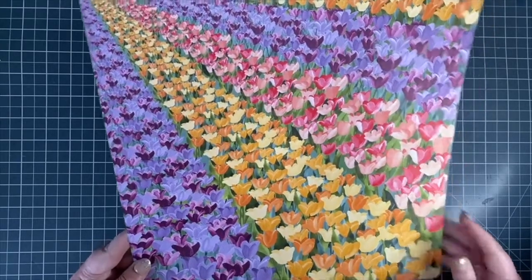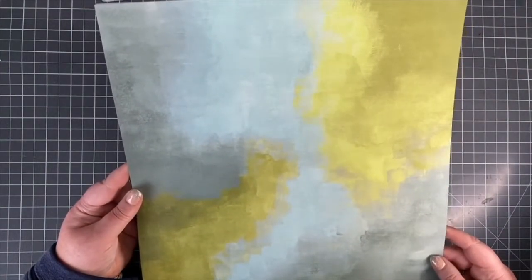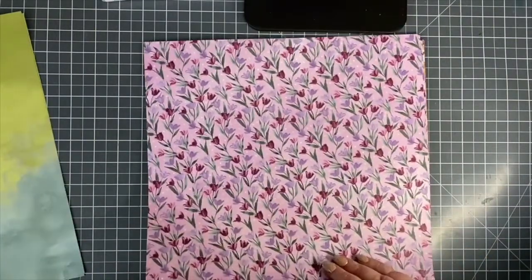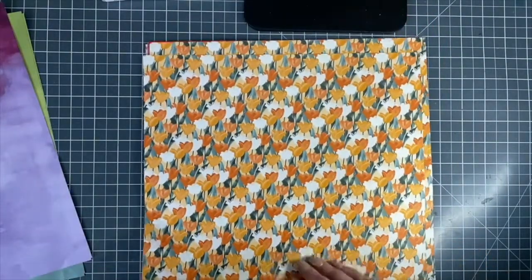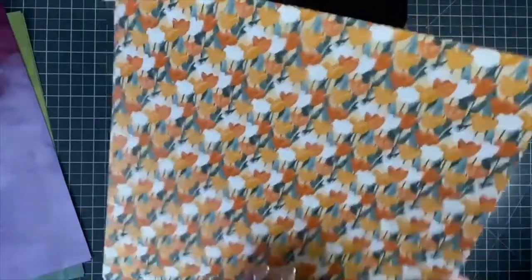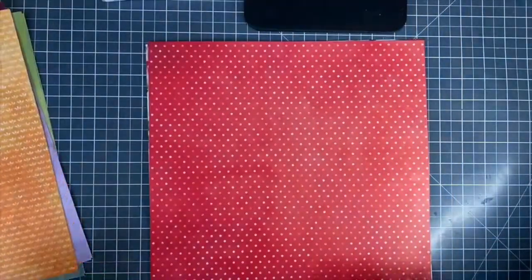Just gorgeous. Right, and then the back of that, oh, look at that. I love that as well. A nice kind of colour wash, green and blue, my colours. And then if you're into your purples, there's a good full-on purple tulip with a purple colour wash on the back. Loving these colour washes. Oh, we're going orange now. It seems tulips for everybody. Oranges and the whites with an orange pattern, again with a colour wash background. That's not a printing error. It is supposed to be lighter and darker in some bits for the colour wash effect.